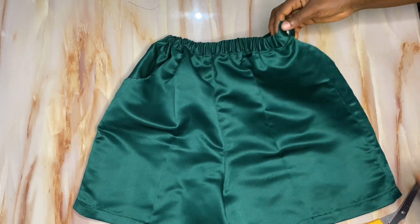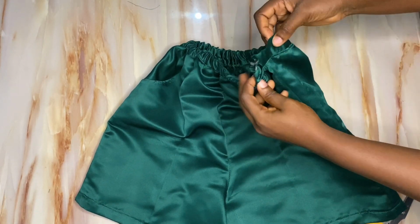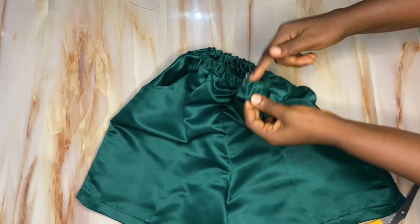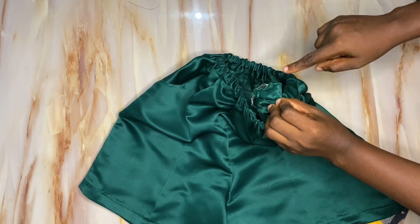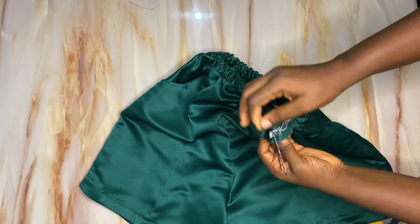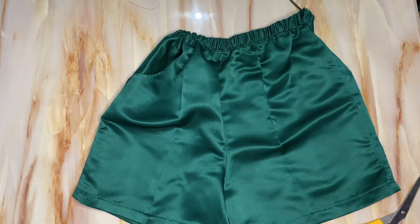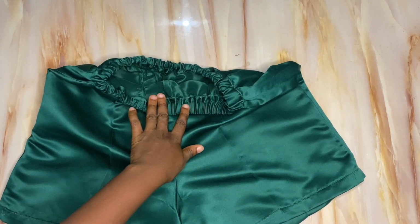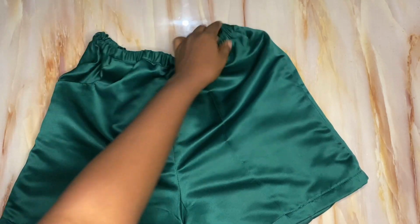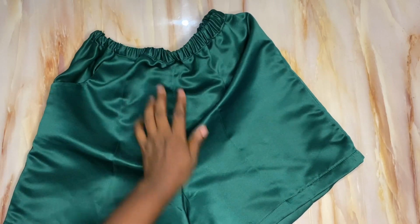Now the next step is, that 1 inch we left out while stitching down this waistband, we'll turn it over like this and stitch it down like so. So just close it up and remove your office pin after closing it up. Now after doing that, we're going to have this beautiful short. You can see our short is ready. So my short pant is ready, and don't forget to weave the inner stitches to give it a neater look at the inside of the short.